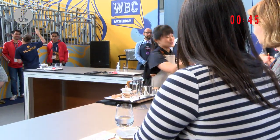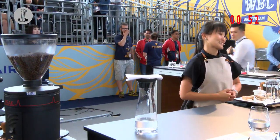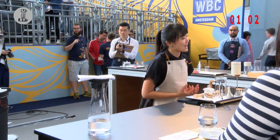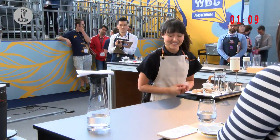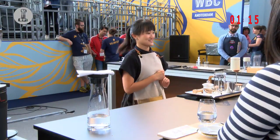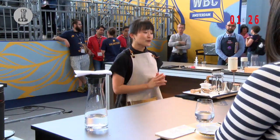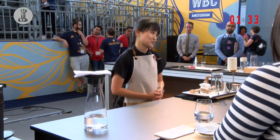I picked this coffee to share with you today, not just for its amazing taste profile, but also because I was super excited when I found out that it is a blend of Caturra and Red Catuai, grown at only 1,300 meters above sea level. Its flavors were largely enhanced because my producer, Carlos, put it through a special anaerobic process. Now this process combines the best qualities of washed, honey, and natural processes with a twist. Pulp cherries, water, and mucilage were added into a tank. Carbon dioxide was pumped in, flushing oxygen out through a valve on top, before the mixture was left in the sealed tank for up to 30 hours. The beans were then taken out, washed, and properly dried.